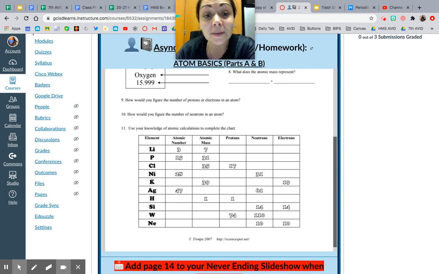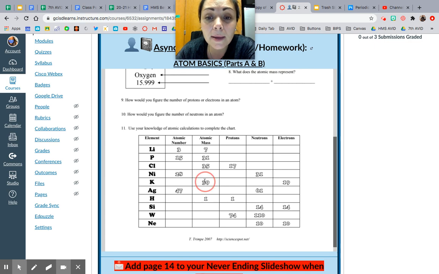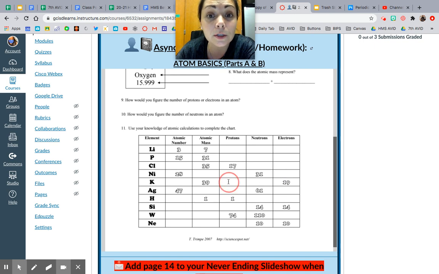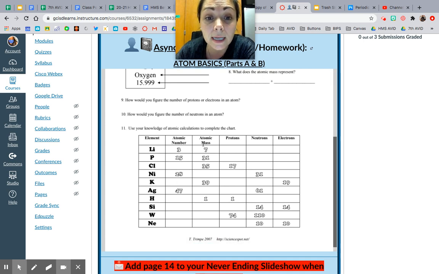K is actually potassium, because in Latin, all the periodic table element symbols were first formed in the Latin language. And potassium in Latin is kalium, K-A-L-I-U-M, which is why the symbol's K. So if its atomic mass is 39 and its electrons is 19, remember, if its electrons is 19, its protons is 19, and its atomic number is 19. So it has 19 atomic number, 19 protons, 19 electrons, and to find the number of neutrons, you take these 2 columns and subtract. So 39 minus 19 is 20, so it would have 20 neutrons.